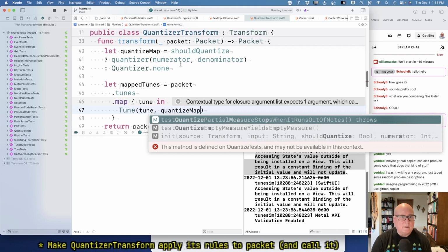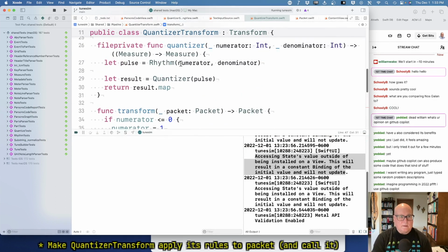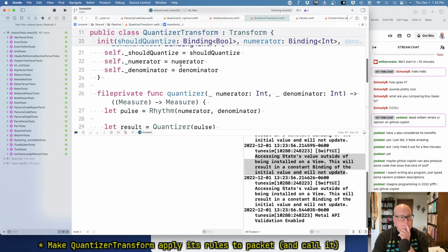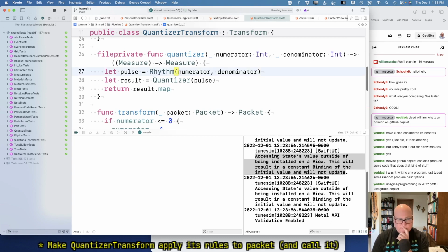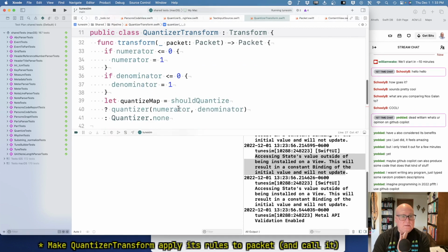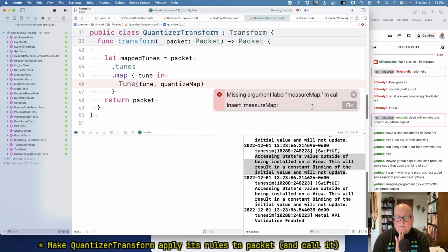No. Quantizer produces a map. Okay. Missing label, yeah, okay.